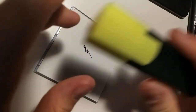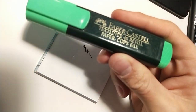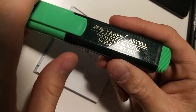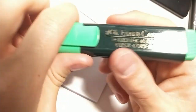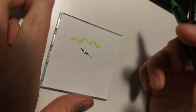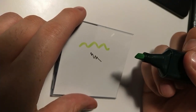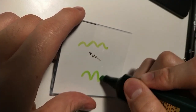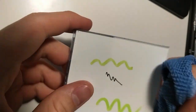So another pen I'll suggest is from this brand. I think it's a very prominent brand. Those kinds of highlighters can also be written on Mover Erase for your drawing and your own ideas, just like that.